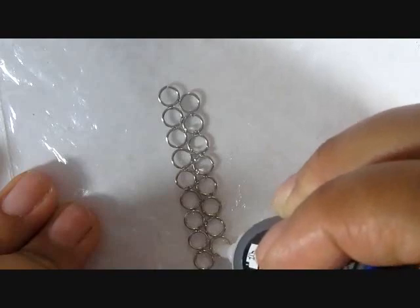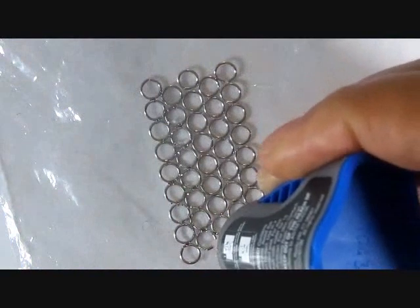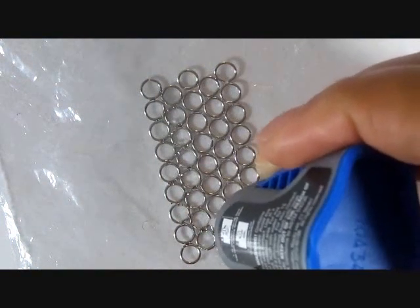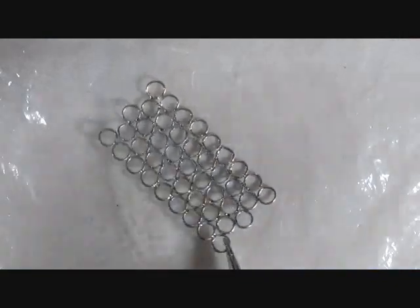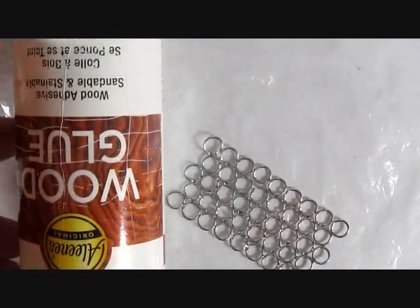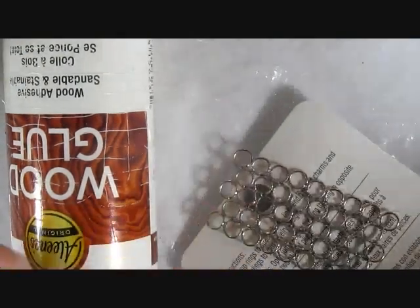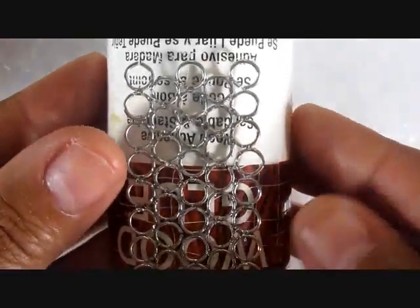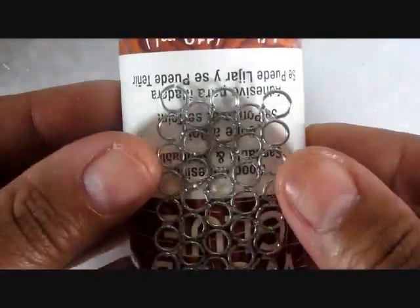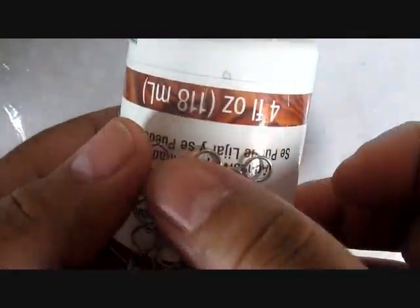While it's still wet, I'm going to take this whole piece and place it on top of a four-ounce Aleene's wood glue bottle. If you don't have that, you can use any four-ounce cylindrical bottle — paint, glue, or whatever else you have on hand. Because the gel hasn't entirely set yet, it's pretty easy to curve those jump rings out. Then I start on another row — eight, then nine — and glue those together in groups of two, because as the curve gets steeper it's harder to glue large sets.